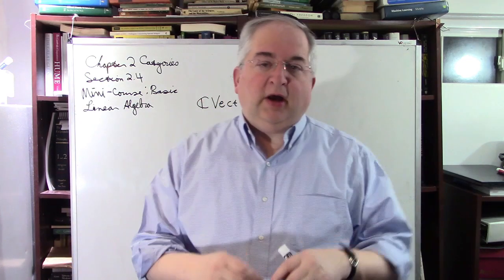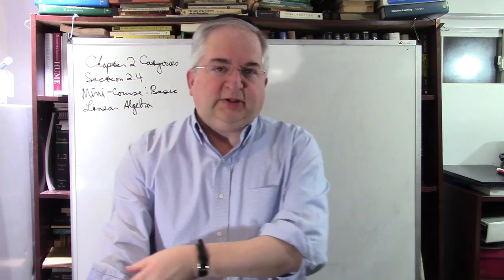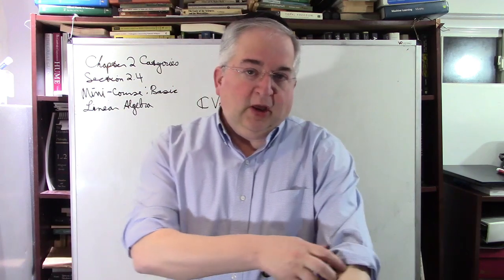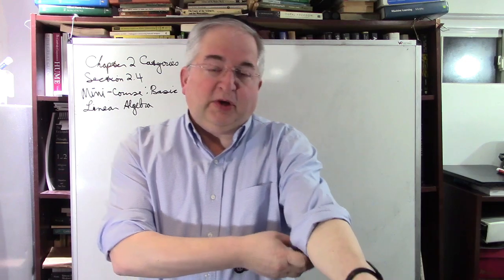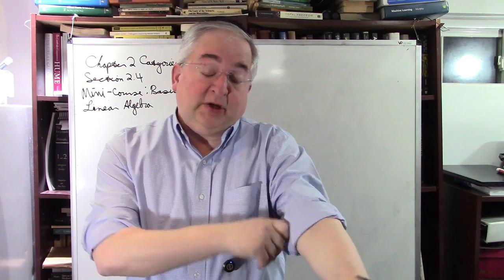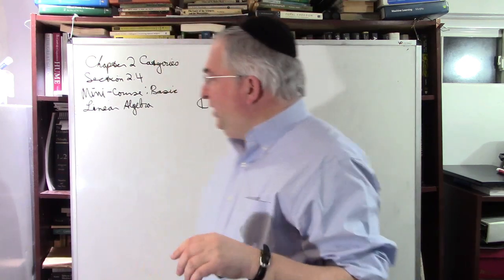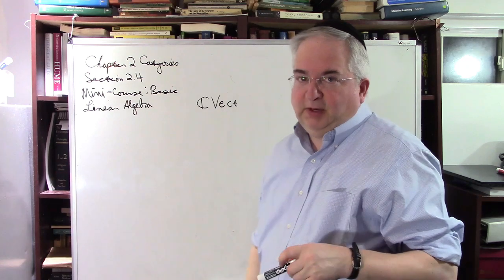We saw a lot of examples of categories, in a lot of different areas, and we saw different properties of categories. Now what we want to do is focus on one particular category that we're going to see much of in the coming sections. That one category is called complex vector spaces.